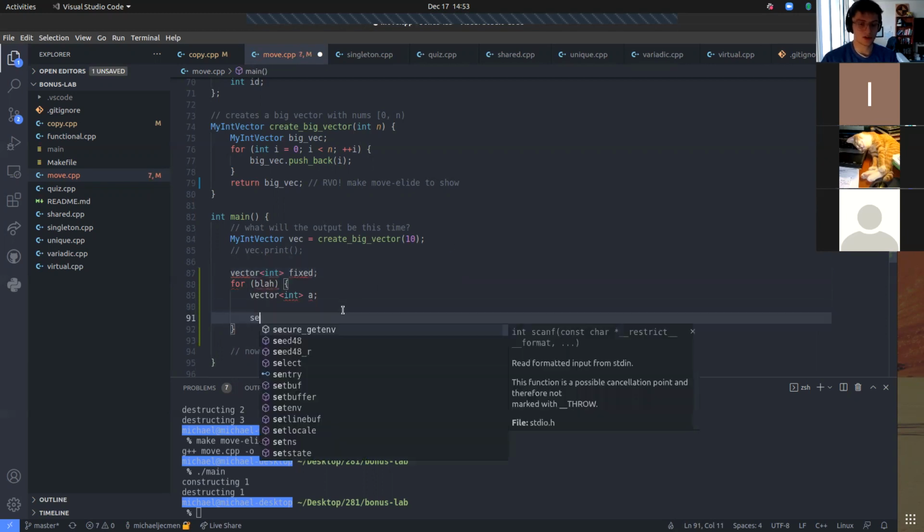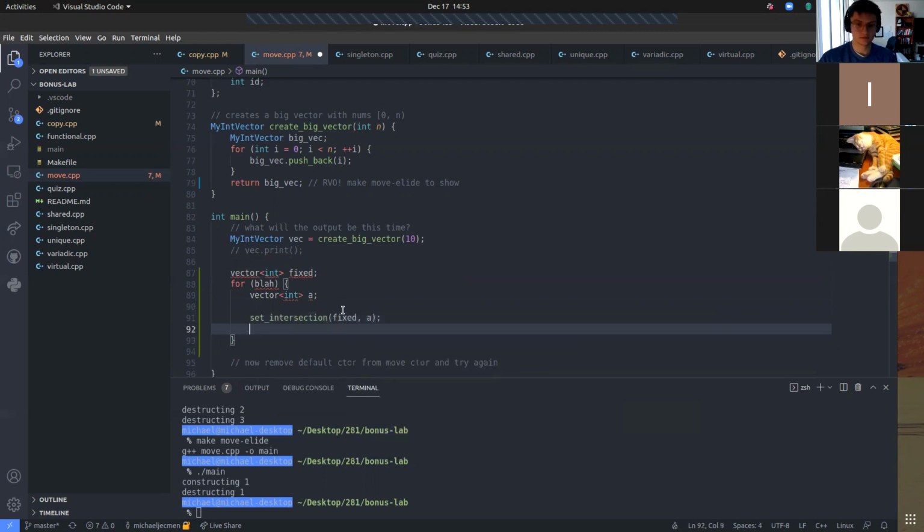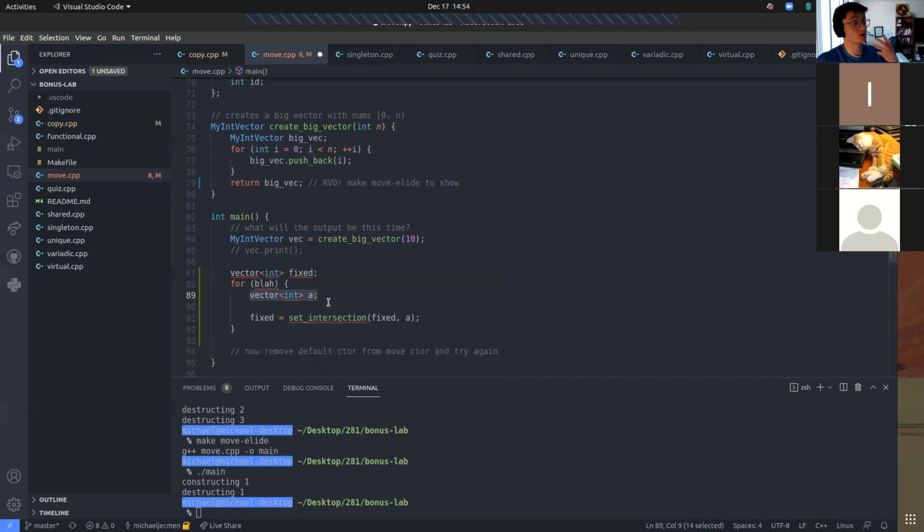What you wanted to do was set intersection of fixed and a, and then assign it to fixed. The bottom line is there are situations where the compiler will not recognize that something is a temporary variable, but you as the programmer know that you can steal its data. So taking advantage of this is just further optimizations you can make to your code.